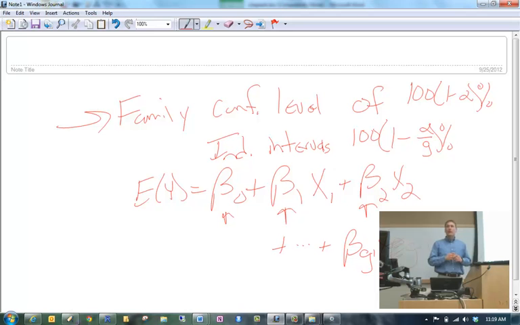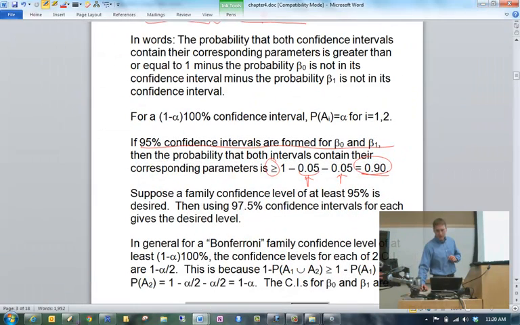Now there are other procedures out there though that you can use. In particular, the book talks about something called the Scheffé procedure that would not necessarily have that problem for a large G. You'll still have wider intervals, but maybe not as wide as a Bonferroni procedure would. I'm not going to talk about the Scheffé procedure in our class, but if you're interested, the book does talk about it some. Are there any questions? Okay.